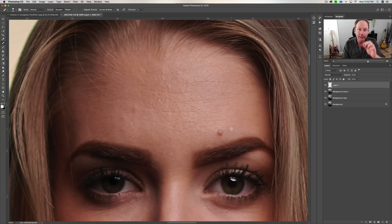Click back on the healing brush, and now we're going to sample nearby skin texture. You want to make sure the lighting and the color is similar to what you want to heal — don't sample the shadowy left part with different color and lighting and then come over here. You want to be as close as you can, and you want your brush to be roughly about the same size as the blemish or whatever you're healing, and then you just paint over. I suggest you watch this video again and practice on your own. This works on hair too — you can use this to remove hairs, blemishes, moles, just about anything. So that's the healing brush — step one, heal the skin, start at the top, work your way down.